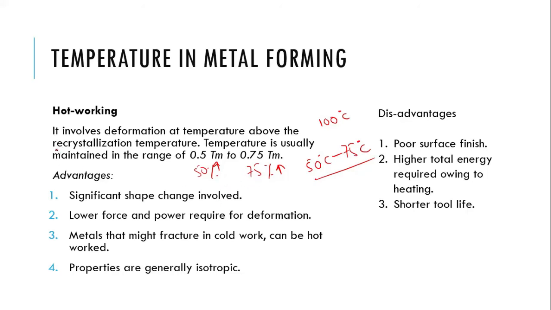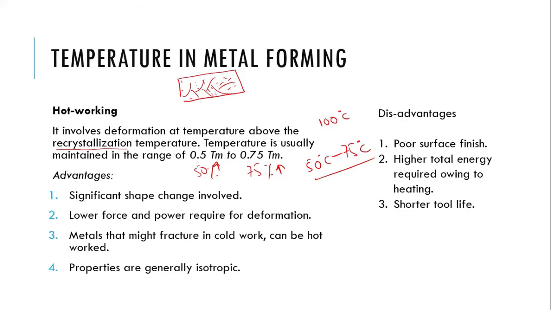To achieve the recrystallization temperature. So what is the recrystallization temperature? Again, I've told you that in the material we have grains or crystals which have a specific order of atoms in them, right? So when we heat the material up to a certain temperature, we provide enough energy to those atoms that they break away from these bondings and they can rearrange themselves, so that we can deform them in whatever manner we like. We don't have to exert much force to overcome the strain hardening. That is the purpose of heating to a recrystallization temperature.